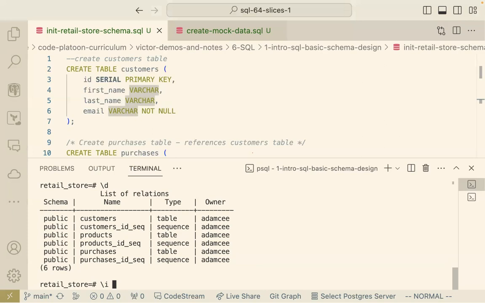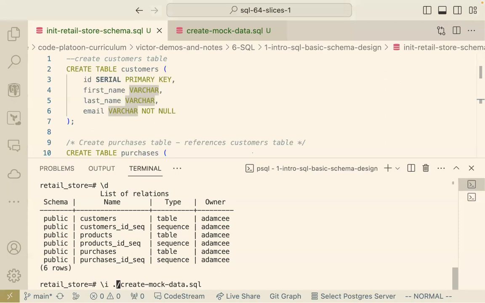The thing to imagine here is, imagine we're working at Walmart Labs, and the Postgres database is running on a server in the cloud. P-SQL is running on our laptop, and my SQL file is on my laptop. So with /i, I can tell P-SQL, run this SQL file.